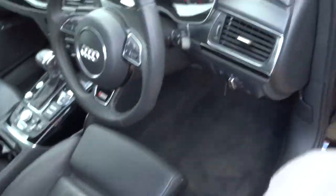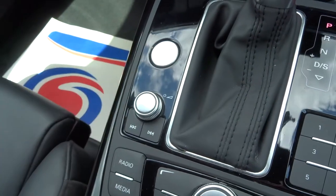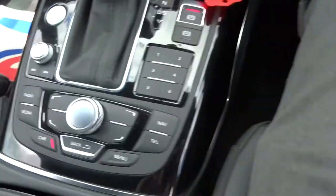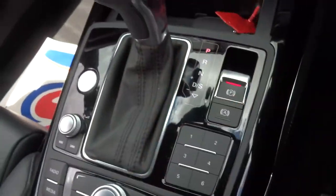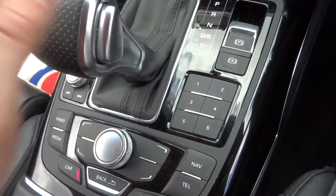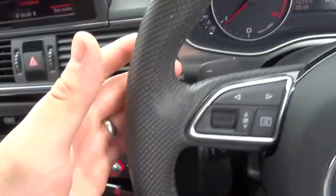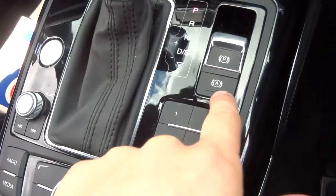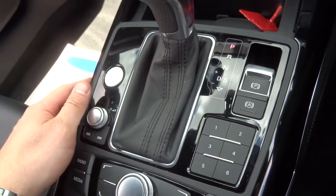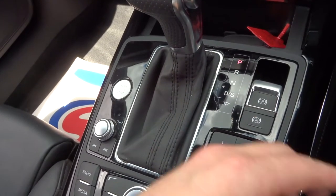To start the car — it is keyless, so you just need to have the key with you. Put your foot on the brake and press the start button. You've got the automatic gearbox — drop it down to drive, take the handbrake off by pushing down and away you go. Alternatively you can knock it down to sport, or you can go over and change the gears manually. You've also got paddle shift gears. There's also an automatic handbrake — that keeps the handbrake on for you until you start accelerating, and it will come off at that point.